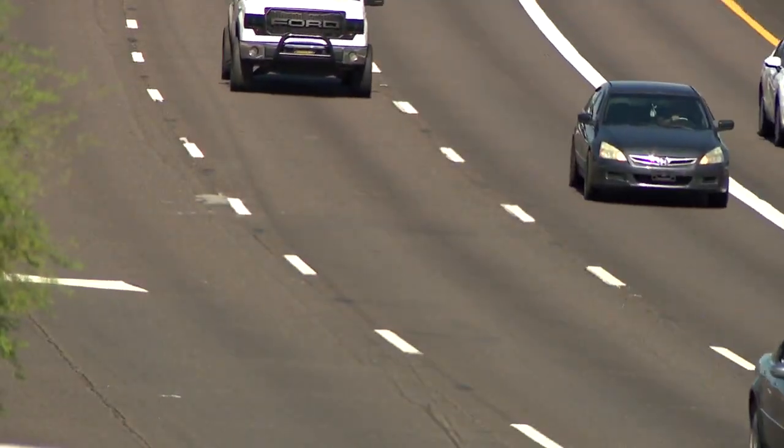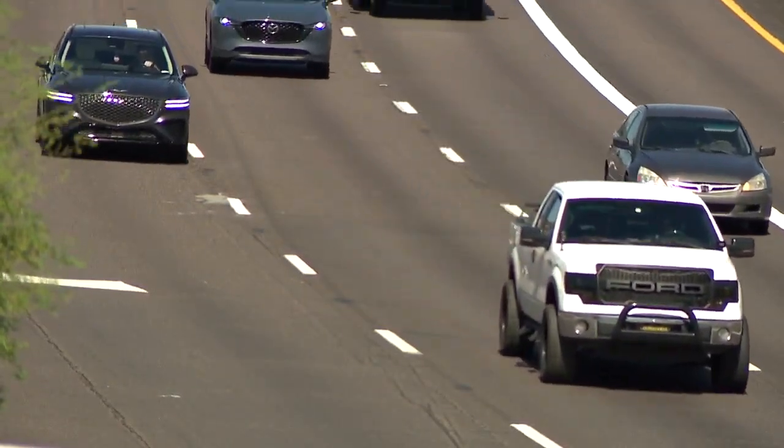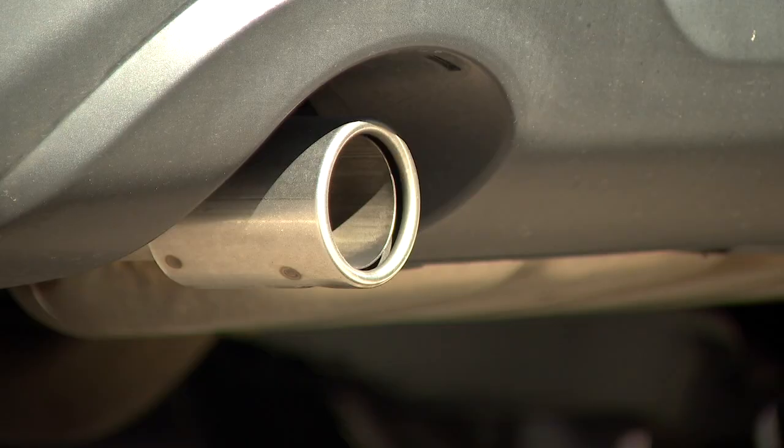In most cities, including ours, the biggest contributor is transportation. The transition to electric vehicles is positive from a CO2 point of view, but it's not a zero CO2 emitter — the power has to come from somewhere. On a per mile basis, it tends to be a much lower emitter than gasoline-powered vehicles. If companies would embrace remote work and hybrid work more, that would allow for less vehicle travel. If our public transportation were a little more advanced, I think we would use it more.